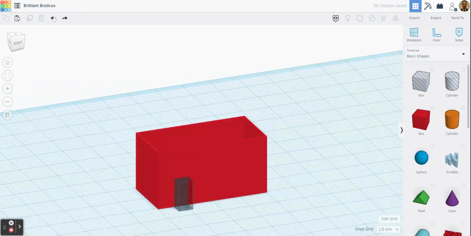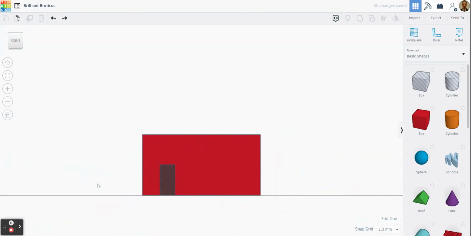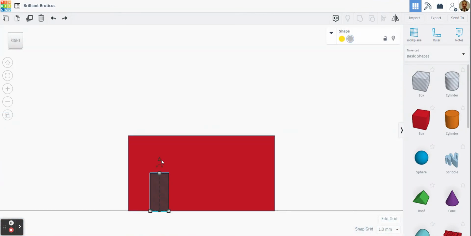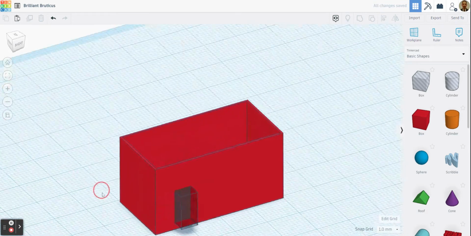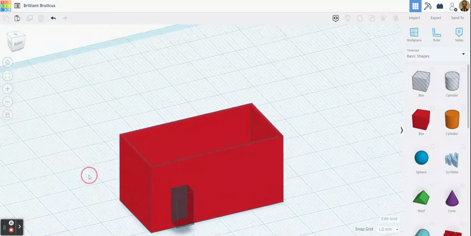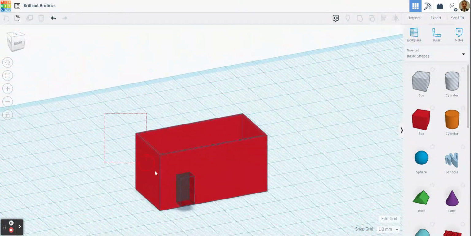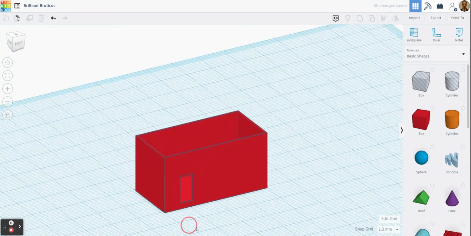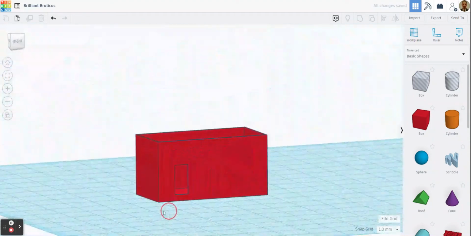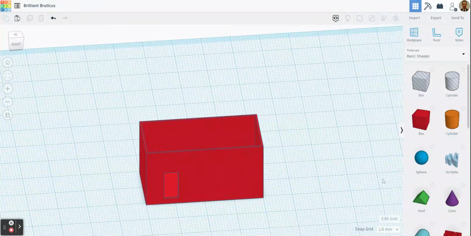Okay. If I, for example, want to go back, I just go undo. And what I might do is, like I was going to do, just raise it up by 2 millimeters. Okay. I could always draw a step there so people can get into the house. Like that. And then what will happen there is it's made it like a door into the house. So I could go around the house, I could do windows using the circle tool. I could do all sorts of things to add more details to the house.